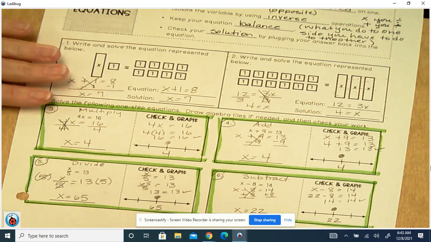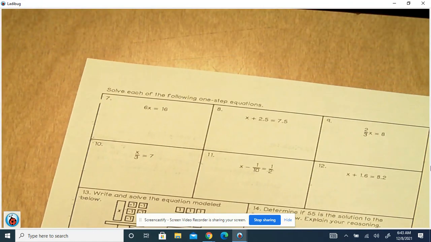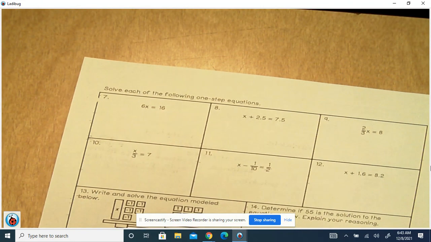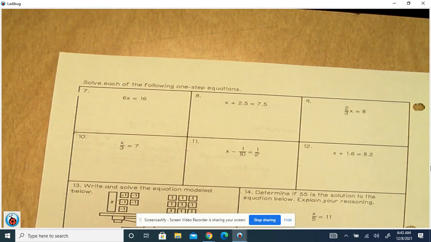Okay. Just keep those things you can refer back to when you're doing your work. All right. On the back, we just have more examples, but we're not checking now. And this is EE, calculator active, majority of it.